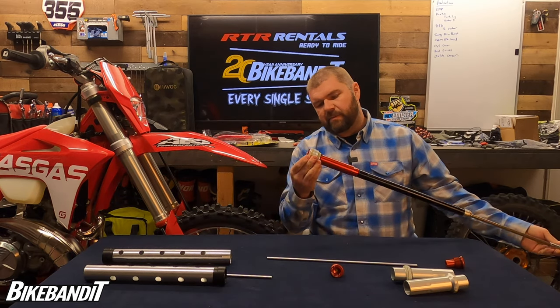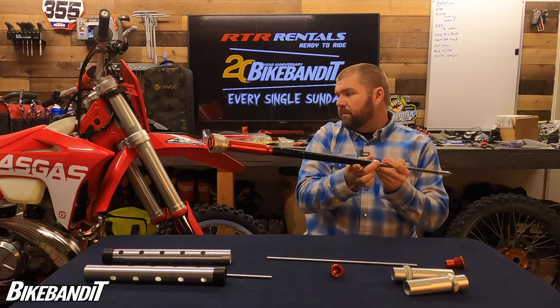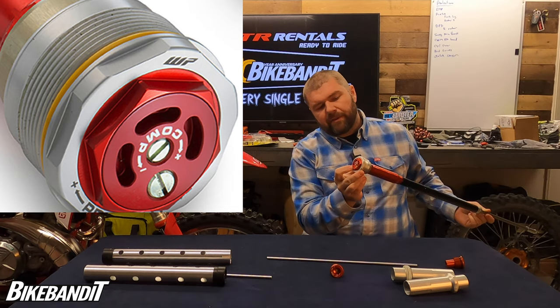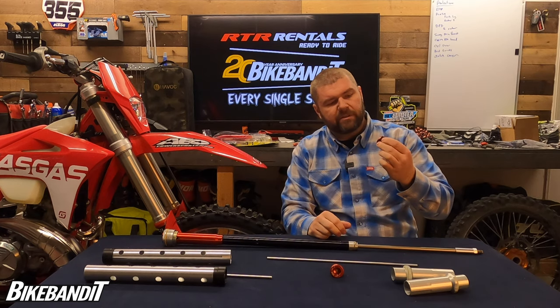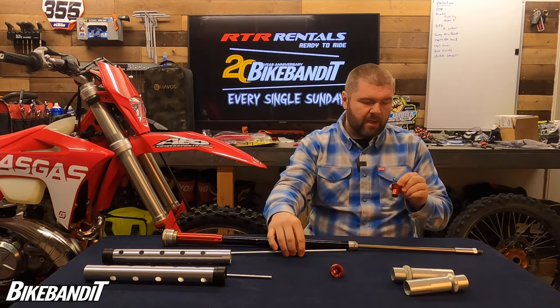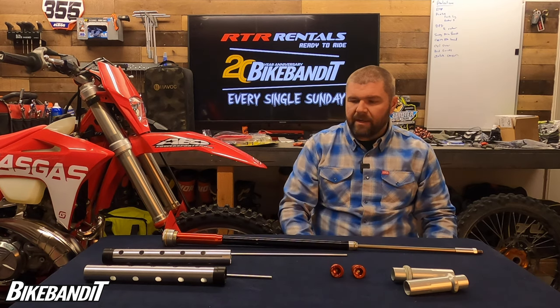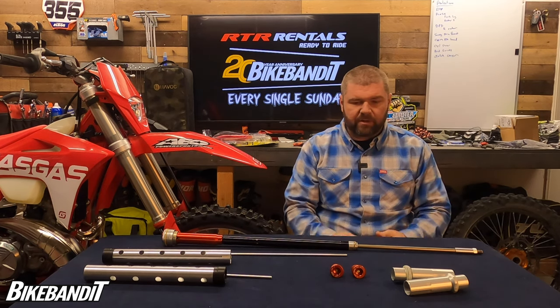This is the main cartridge, I believe. You get the new caps that are going to go on your bike — you have your preload adjustment on the outside, your compression on top, and then this will thread into the bottom of your fork leg for rebound. So you'll have compression on both tops and rebound on the bottom. I'm not sure the names of all these parts, but you can get everything set up the way you want. I just want to show you what comes in the box and give you a quick breakdown before we do a full review video. There's not much online about this — it's still very new and it's pretty damn exciting.